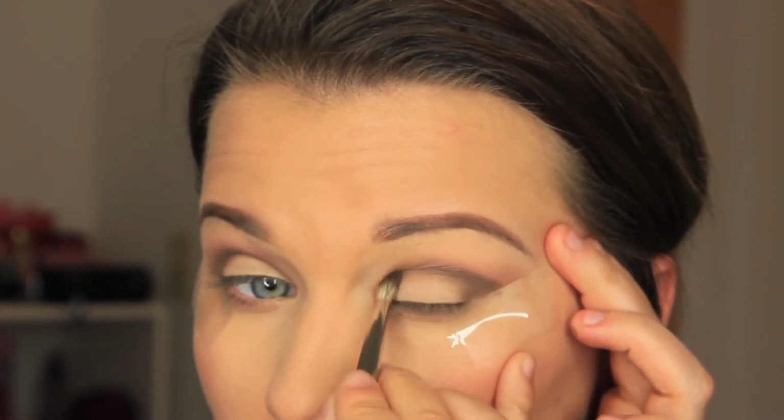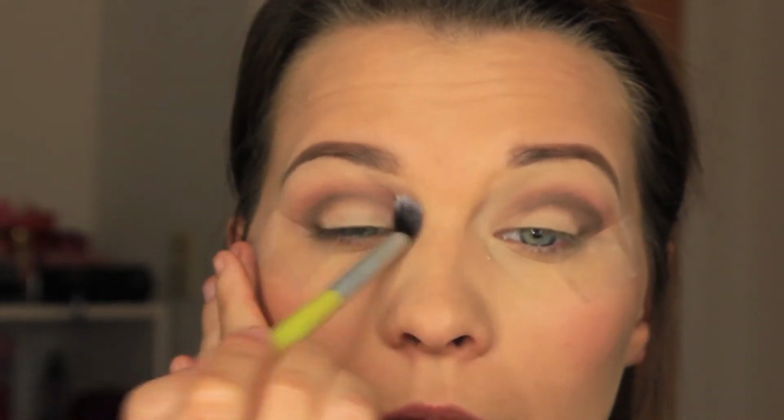Then just taking a fluffy brush. This one is from BH Cosmetics, and blending it out again.